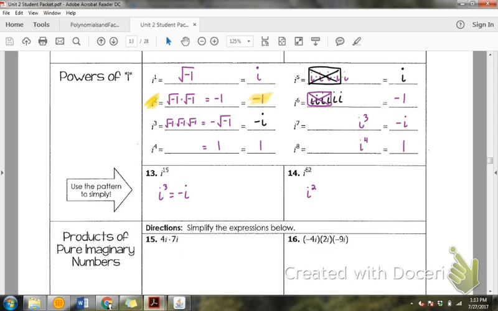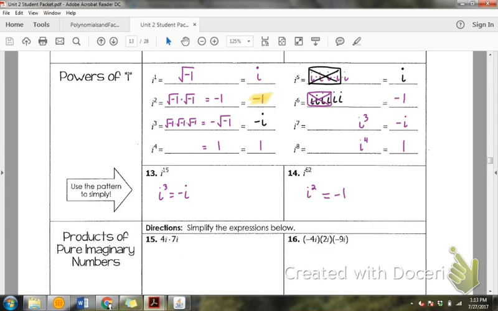Okay, guys, listen, if you say that you have no idea what's going on, it's okay. We're going to keep working. I'm not leaving you hanging. Trust me. And then we said i squared always turns into what? Negative 1. There we go, negative 1.